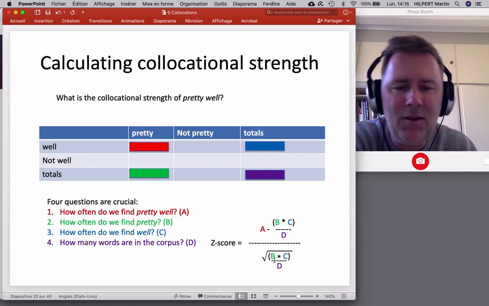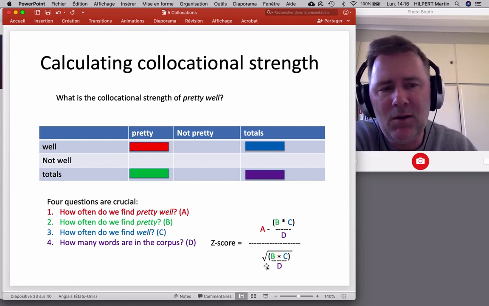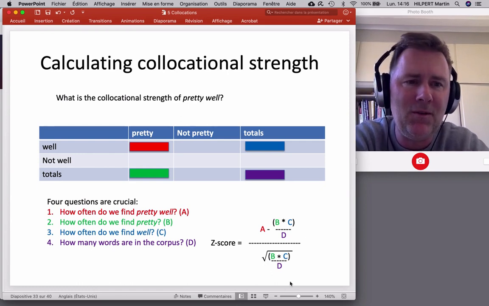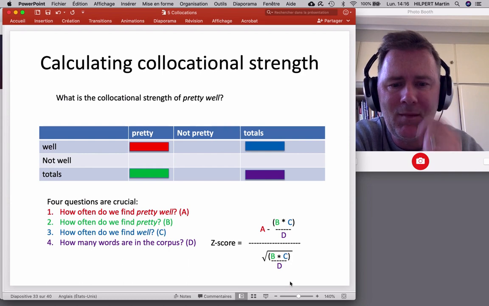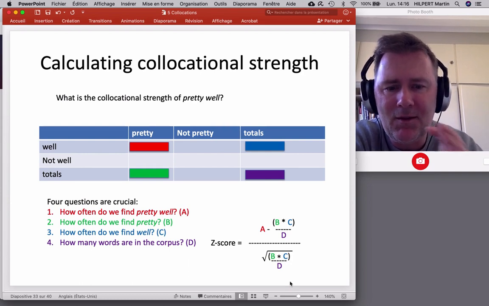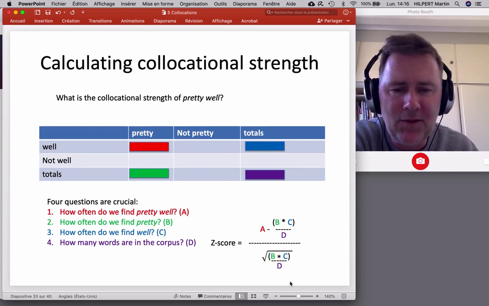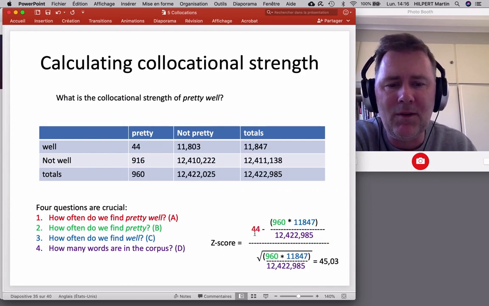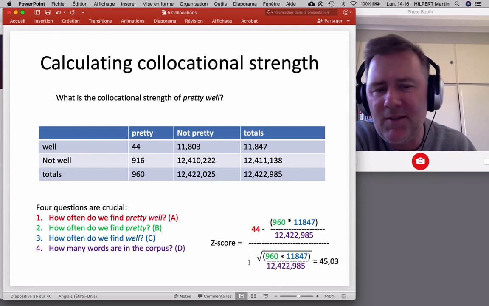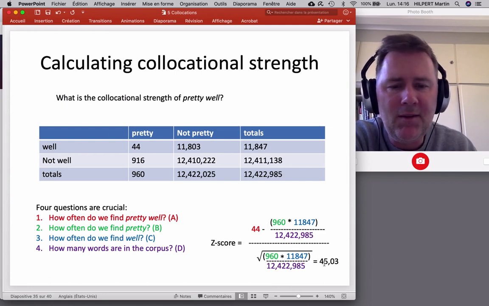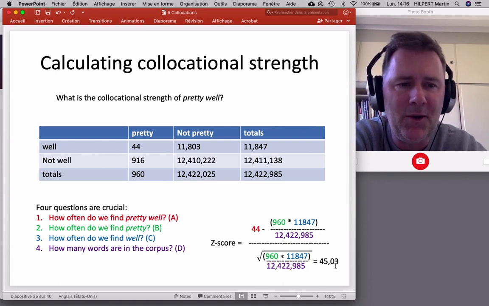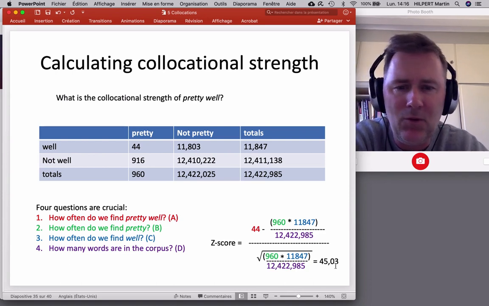So instead of the observed frequency of pretty well and taking the square root, we have the square root of the expected frequency of pretty well. So that will influence the values that we actually get. If we plug in the same numbers again, we get a Z-score of 45.03, and again in the Excel spreadsheet that is what you see for pretty well.